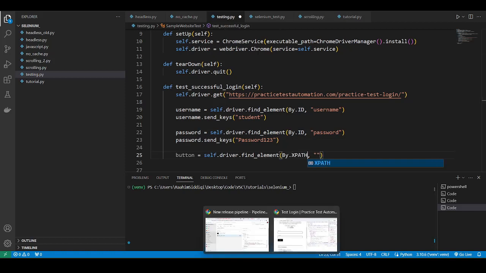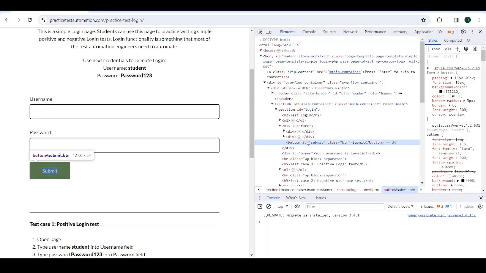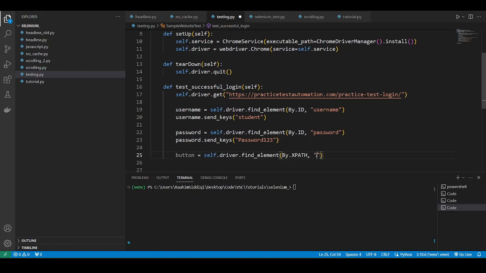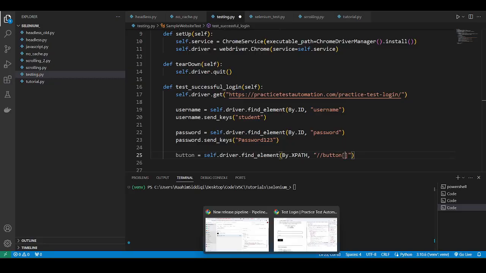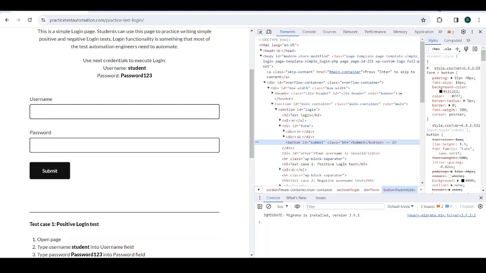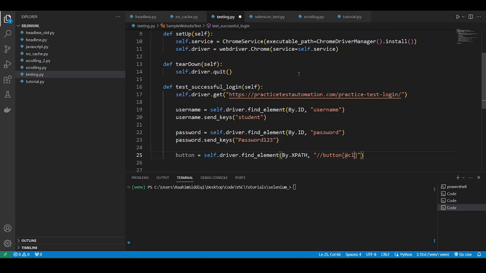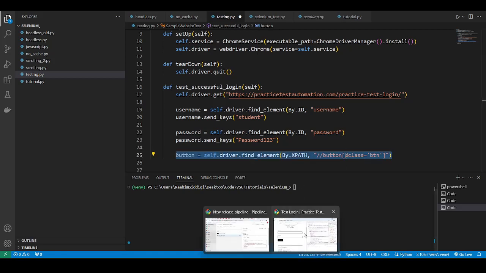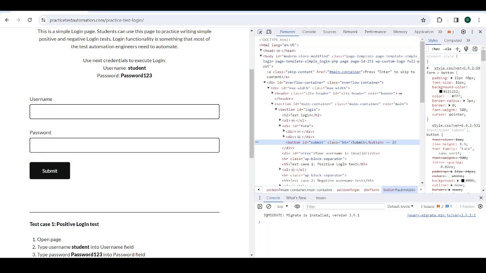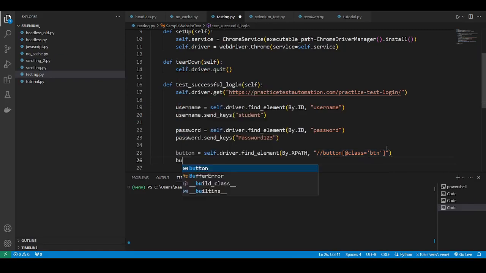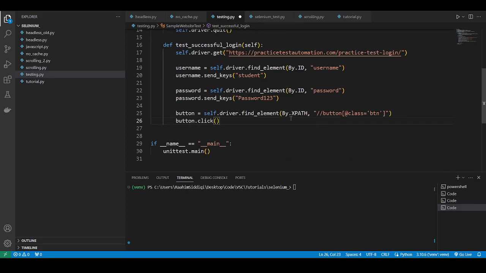And let me just show you, just so you don't think I'm doing only one thing. So how do we find this? What I can do is //button, the name of the HTML element. Then we can find it by the class. That's just one way of doing it. There are like five different ways I could think of for finding this button. This is one of them. The other way, we could do it with the ID. Then you can also use a CSS selector. Let me just double check. Okay, looks good. So now we'll do button.click. This clicks on the button. Pretty cool, right? It's just one function.